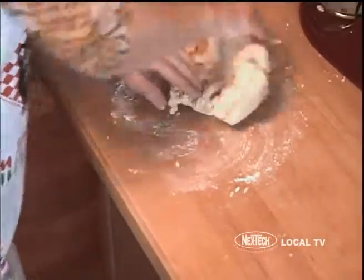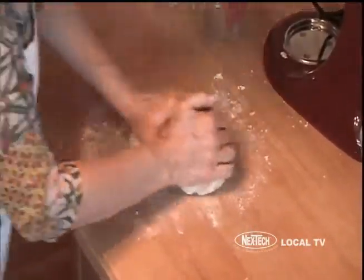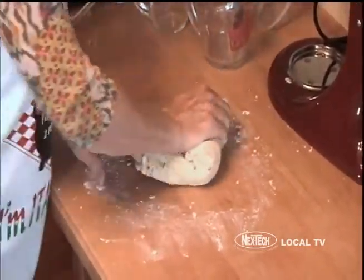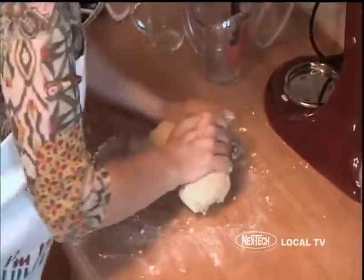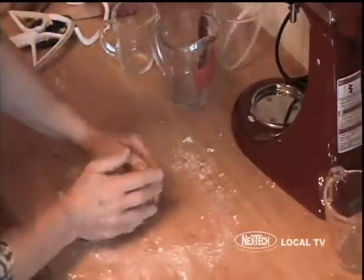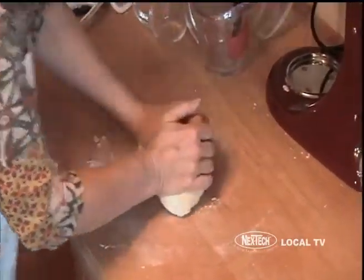Now, do you want that extra flour that you're rolling it in to be incorporated in? Yes, okay. That's fine. You want this to be a little bit firm? We want a stiff dough. And there you are. All in one piece.